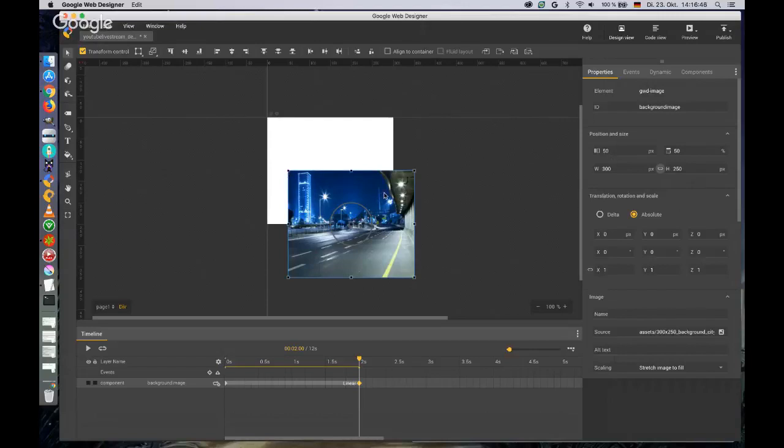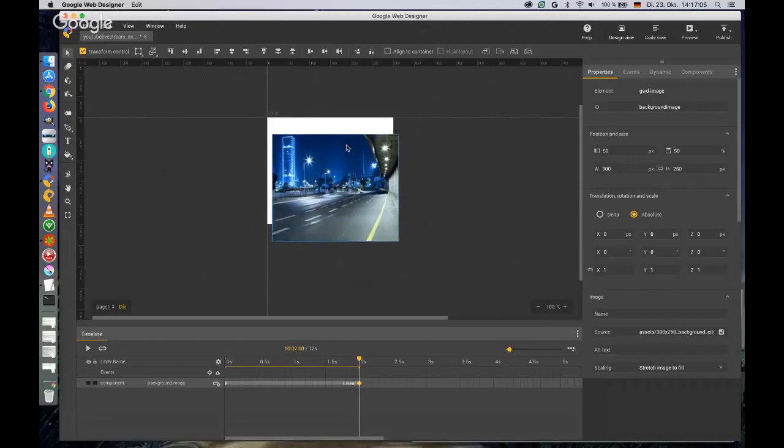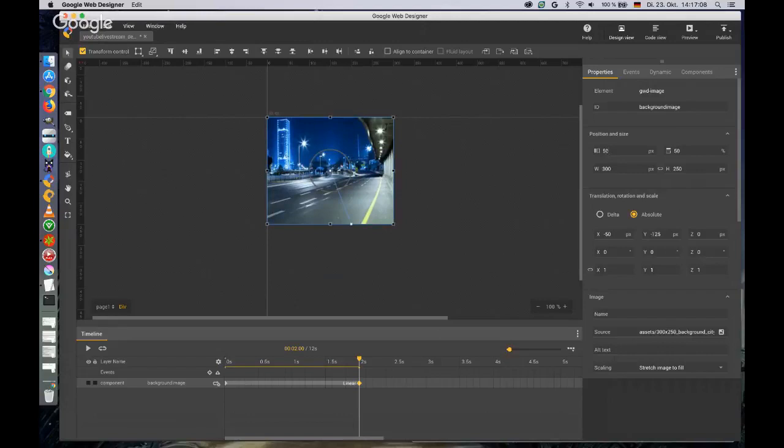People in the first one or two years very often tried to animate with top left, but this is CSS animation, and it started flickering a lot and even began to crash Google Web Designer, because animating with top left is always not a good thing. That's why there is the translation and rotation scale window. If I put this back, you can see the top left has stayed here, but it has moved back to -50 pixels and -155. Starting from the original point of the asset, whatever I move now, especially on keyframes, will move in relation to the origin, not of the stage, but of the image.